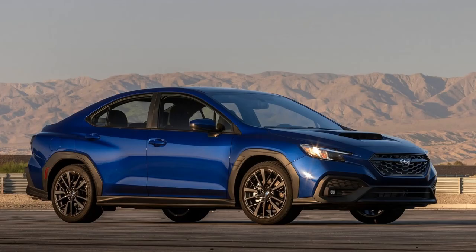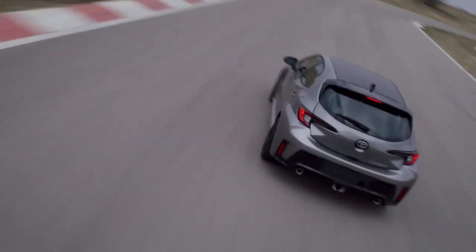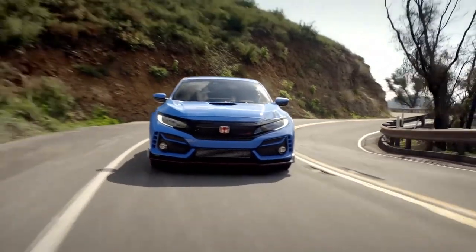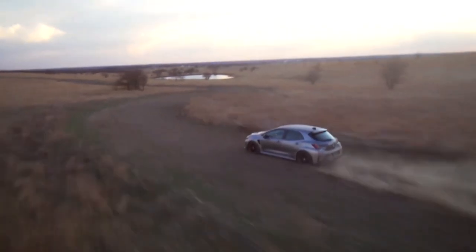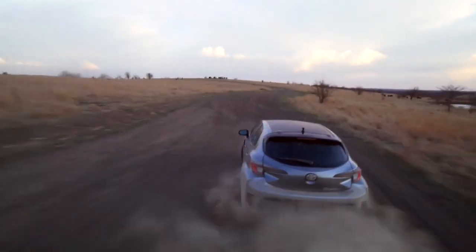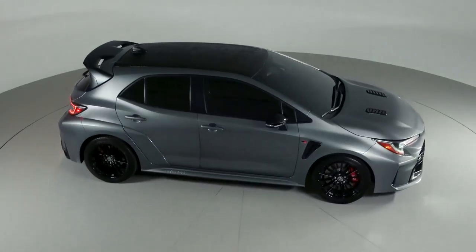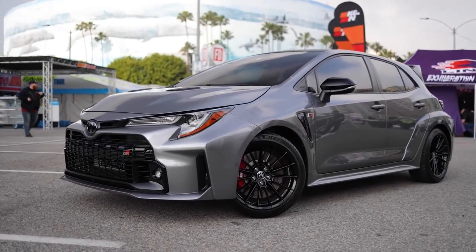With Subaru's recent announcement that there are currently no plans to produce an STI version of the controversial new WRX, this means the Corolla's competition includes the front-wheel drive Hyundai Elantra N, the soon-to-be-updated Civic Type R, and the far more expensive Volkswagen Golf R. With Toyota's legendary reputation for reliability, coupled with the potential to carve out a sweet spot in the automotive landscape for an all-wheel drive hot hatch, conditions are just about perfect for the launch of this new Corolla. Let's just hope that the people that come knocking can drive a stick shift.